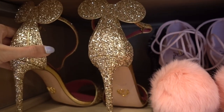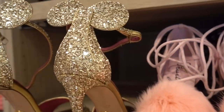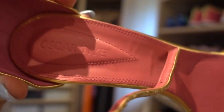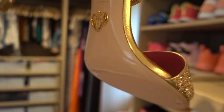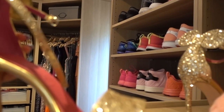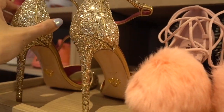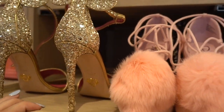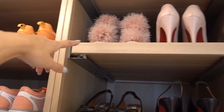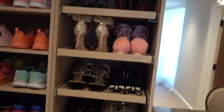These are not knockoffs — these are real Mickey sequin shoes. If you Google 'Mickey sequin shoes' you'll see — that's the purpose of having the pullout drawers. My coaches actually got me these. Every time I look at them I just die a little bit of happiness. The drawer pulls out and I've got these as well — these are real, these are by Michael Kors. I've got some more heels up there. So that's the shoe area.